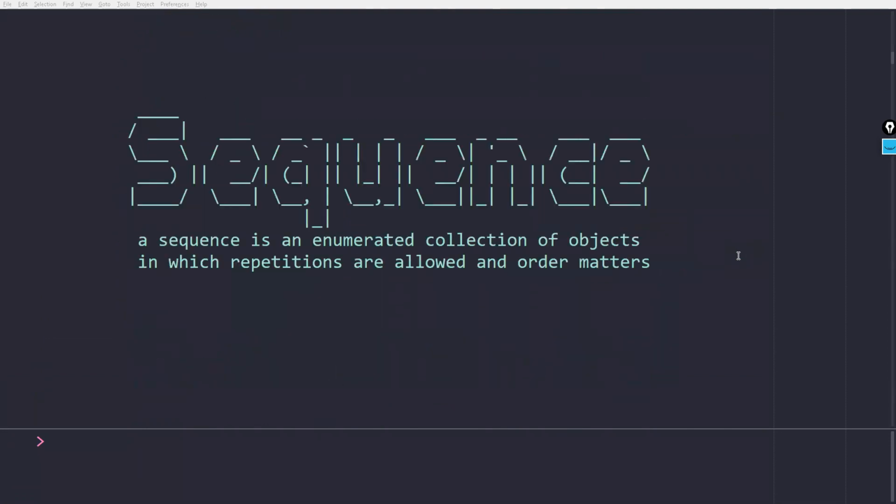a sequence is a collection of objects. This is not similar to a set in mathematics, where you don't have a particular order or you don't support repetitions.